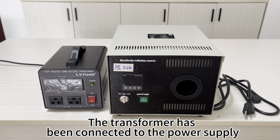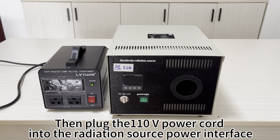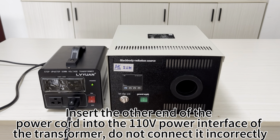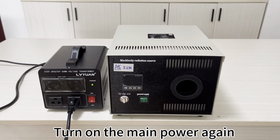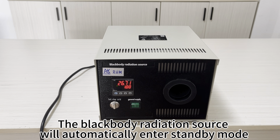The transformer has been connected to the power supply. Then plug the 110V power cord into the radiation source power interface. Insert the other end of the power cord into the 110V power interface of the transformer. Do not connect it incorrectly. Then turn on the fan power first. Turn on the main power again. The blackbody radiation source will automatically enter standby mode.